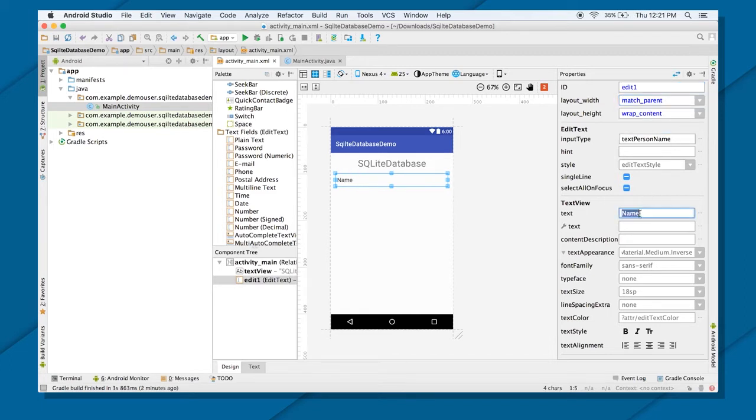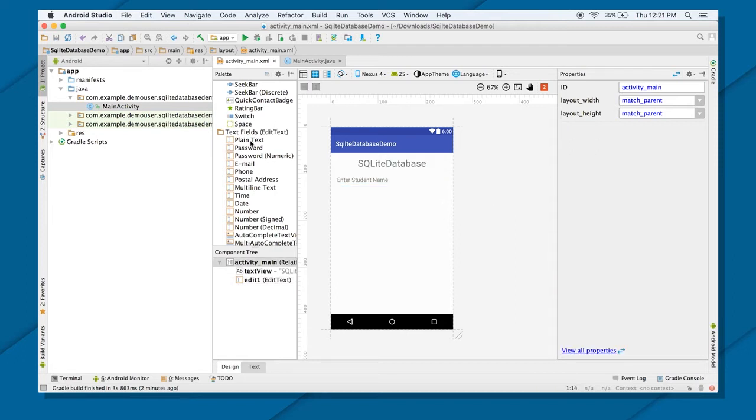I don't want any this, and here you can put, let's say, enter student name. Okay, great. That's it for this one, and then I will create another edit text.